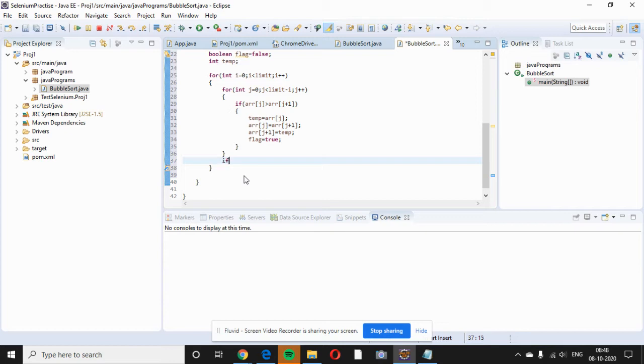So I'll be using the if flag equals to false, break.